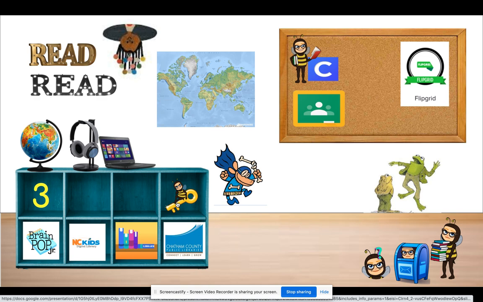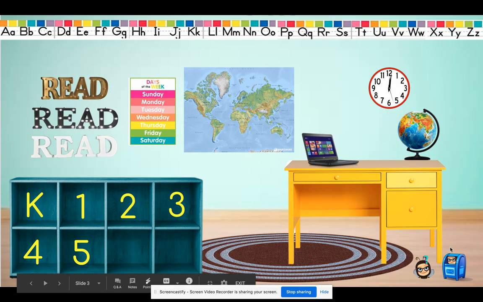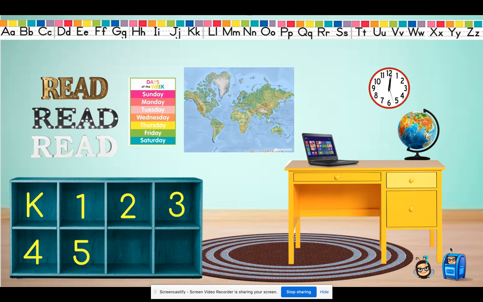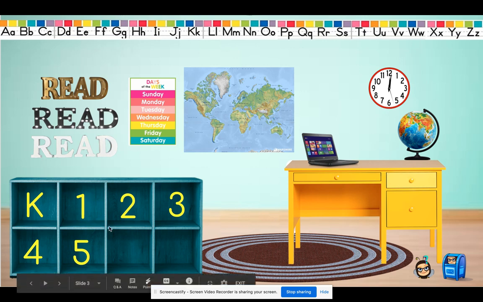So question mark takes you to clocks. Mailbox takes you to the mail. Oh, we didn't discover what this one will do. Let's go and click on her and see what she does. Oh, that's me, carrying all the heavy books all the way over here to my desk. Look at that lovely bright yellow desk. That's them carrying them all the way here to my bright yellow desk, okay? So then I can click all the way back here.